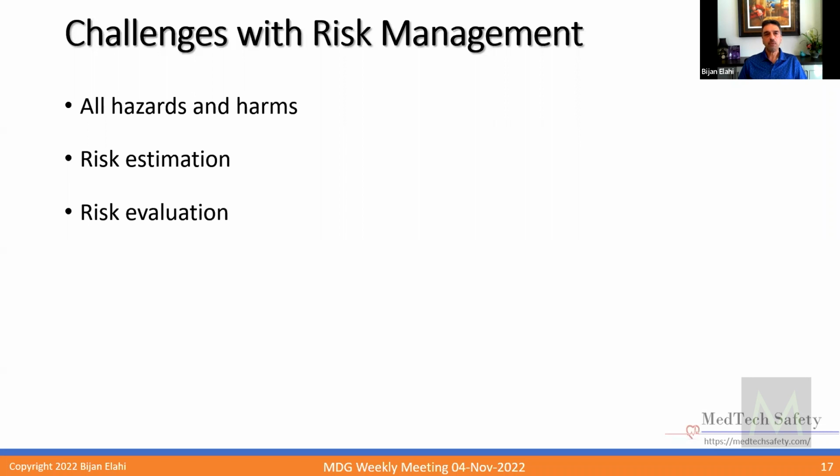Another one is risk evaluation. Risk evaluation is done by comparing the estimated residual risk against risk acceptance criteria. We did say that there is no zero risk medical device. This means the risk acceptance criteria would be a non-zero number. So let's say it's 10 to the minus 4. The probability of causing harm would be 1 in 10,000. So that's saying that we are going to release a product which we know a priori is going to harm 1 in 10,000 of our patients. Sounds really bad, but that's just life. And choosing that risk acceptance criteria is a challenge.